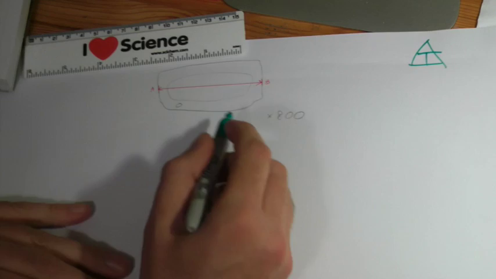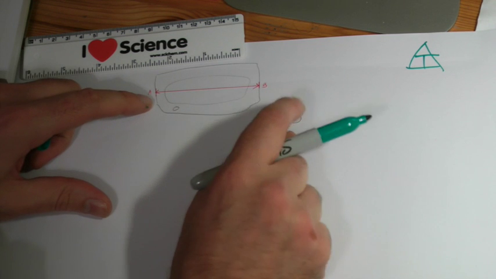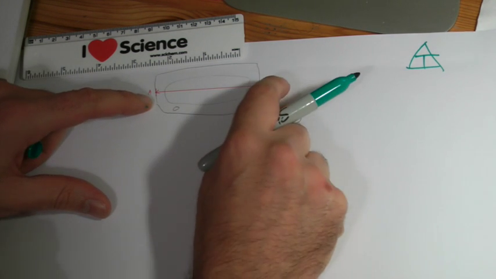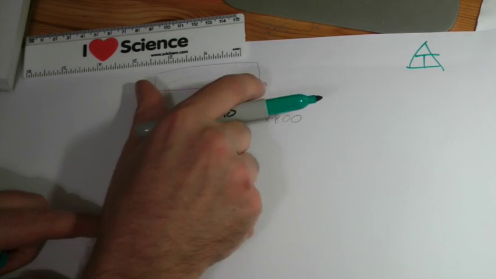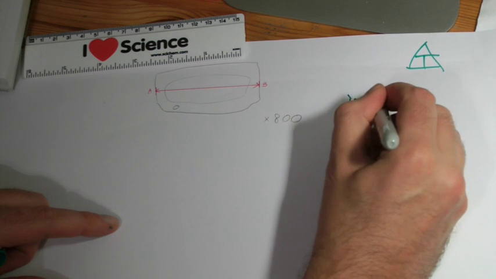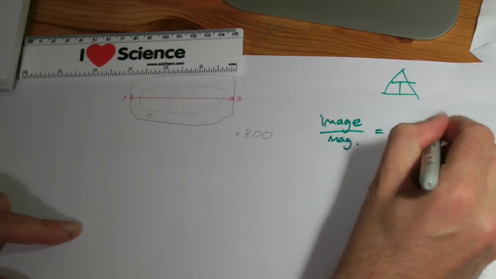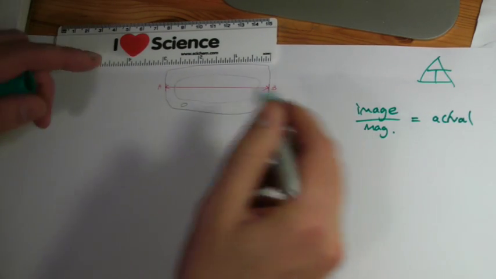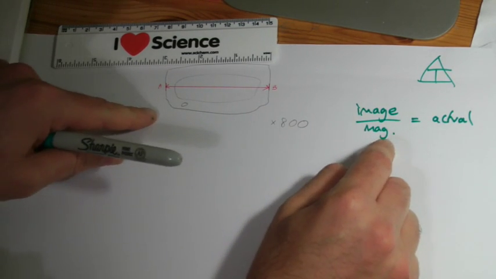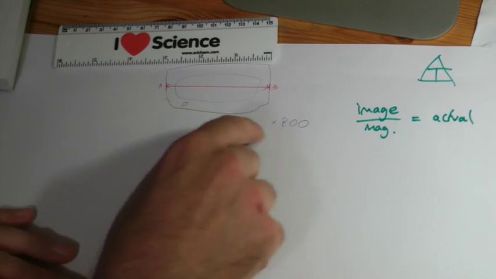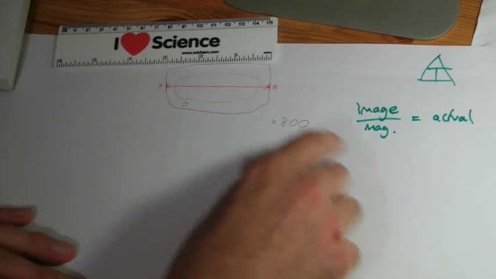The way I always think of it is whatever the size is of that cell, if that picture I'm looking at is 800 times bigger than the real one, the real one must be 800 times smaller. So, however big this picture is, this image, if I divide it by the magnification, I'll get the real or the actual size of the cell. And I think it makes sense that way. If I'm looking at a picture that has been magnified 800 times, whatever the real one was, was 800 times smaller, or if it was multiplied by 400 times, or times 4, or times 10, or times, it doesn't matter what it is.